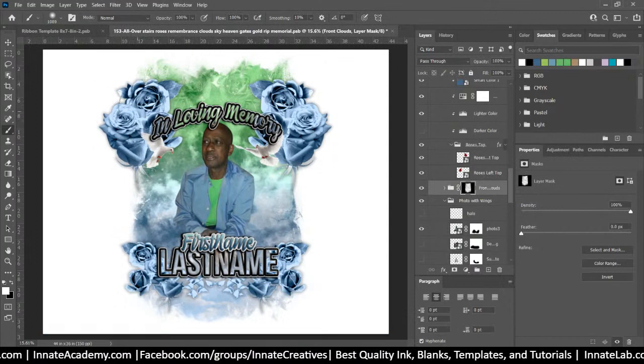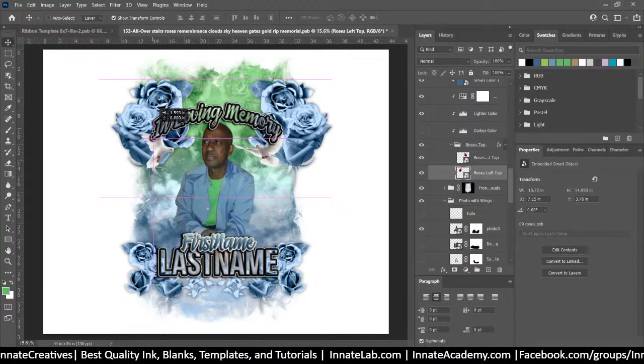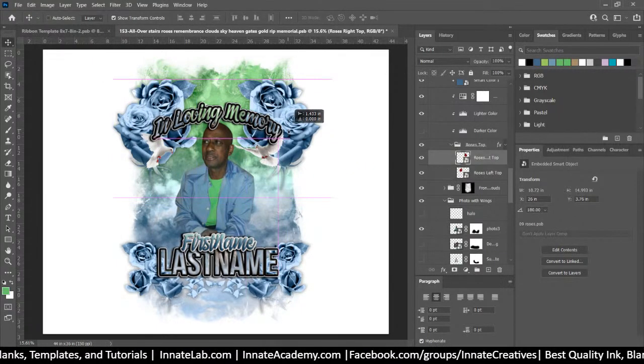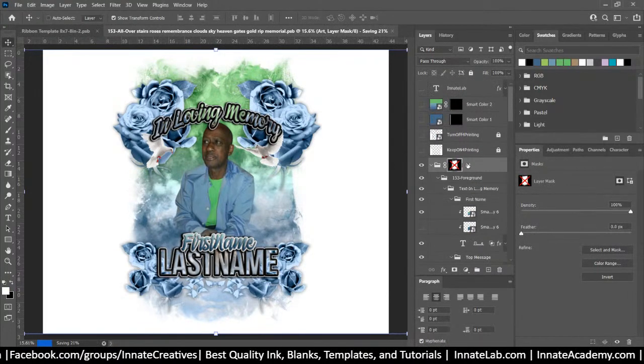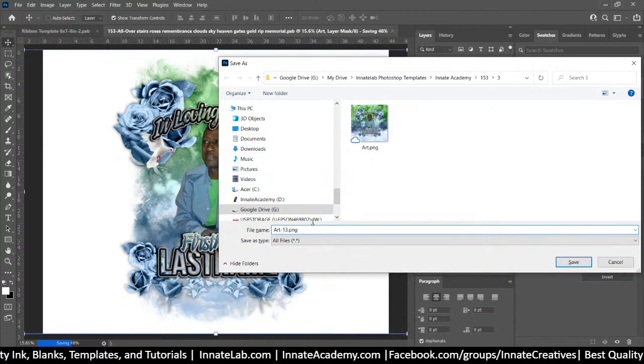So I like for the roses to pop out a little bit. And of course, let me pull these roses in just a little. That way you get a good 13 by 19 print out of that. Alright, so now if you wanted to save this as a 13 by 19, you would still go to the art folder, go to quick export as PNG, but this time, instead of letting it be named art, name it art-13x19. That way I have two variations of the art, a 13 by 19 version and an all over version.